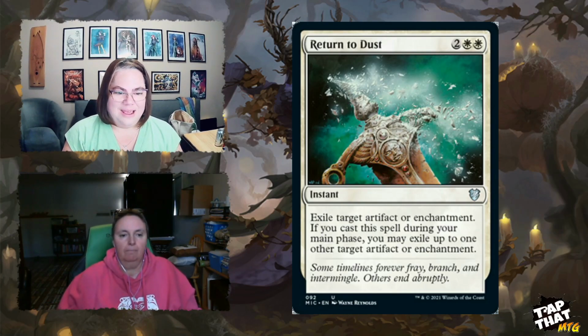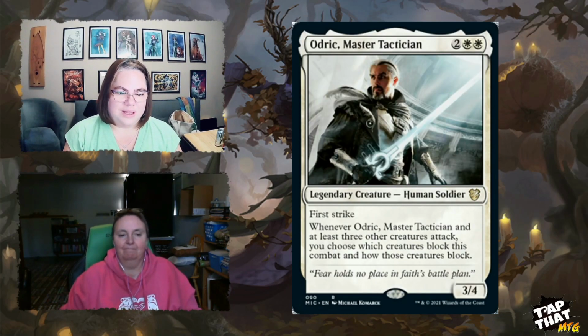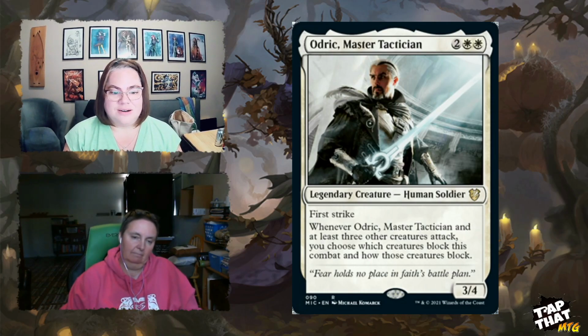And our first creature that has some removal is Audric, Master Tactician. He's 2 and 2 white pips for a 3/4. He's got first strike. The reason we put him in removal is because whenever Audric, Master Tactician, and at least 3 other creatures attack, you choose which creatures block this combat and how those creatures block. This allows you a little bit of control over whether they're blocking at all, or perhaps you want to kill something of theirs, and so you get to choose what to block.